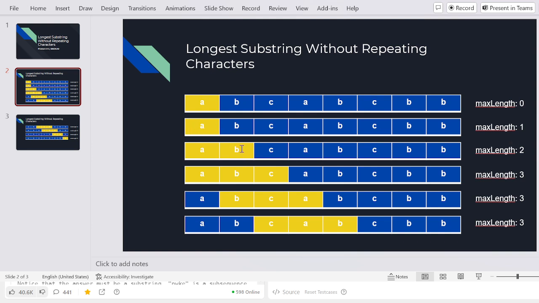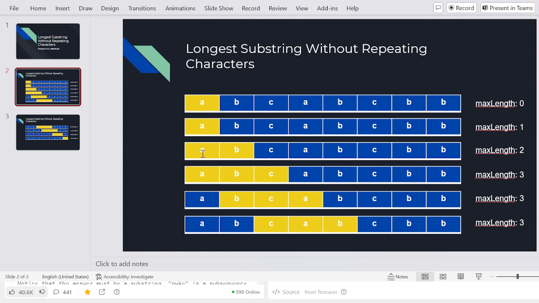Then right is pointing to B. At B, we will check whether the hash map contains this character or not. The hash map contains only A, so we will store this B also, with its index value: we will store B comma 1 in the hash map. Then we will check the maximum length.